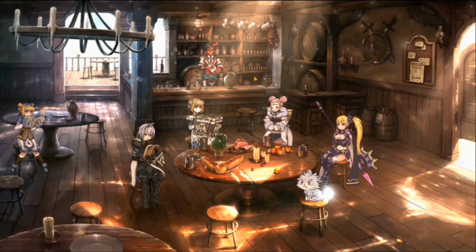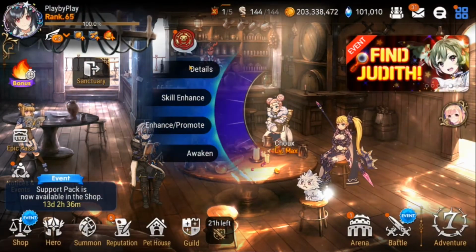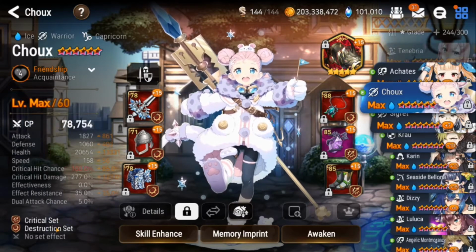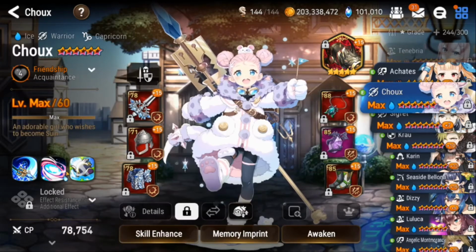Choux doesn't need any effectiveness since she doesn't have any debuffs. I feel that she is missing something. I'm not quite sure what it is. Maybe a stun on her S3, like the chance of a stun. So she's missing something. So I hope maybe she gets a buff in the future, maybe an exclusive equipment, something, because her S3 just gives crit resistance to everyone, and that's it, right? Maybe if she gave immunity to everyone as well, that would also be helpful, but yeah, I don't know.